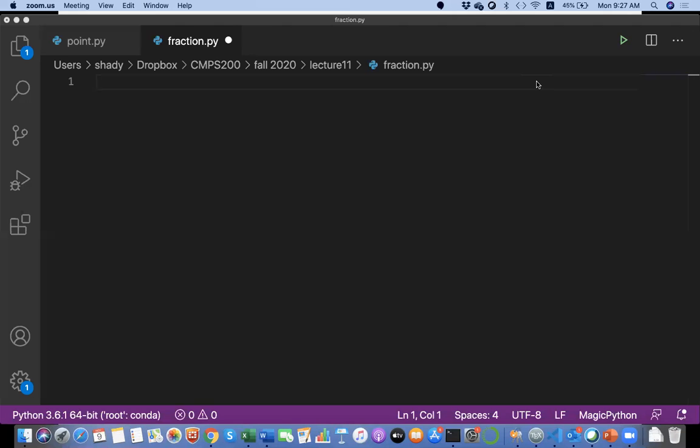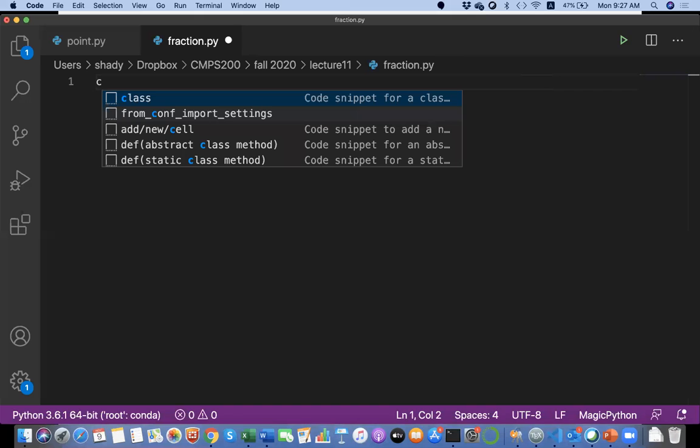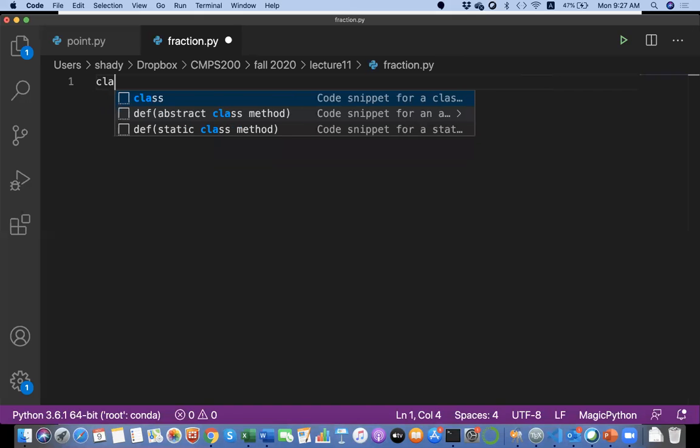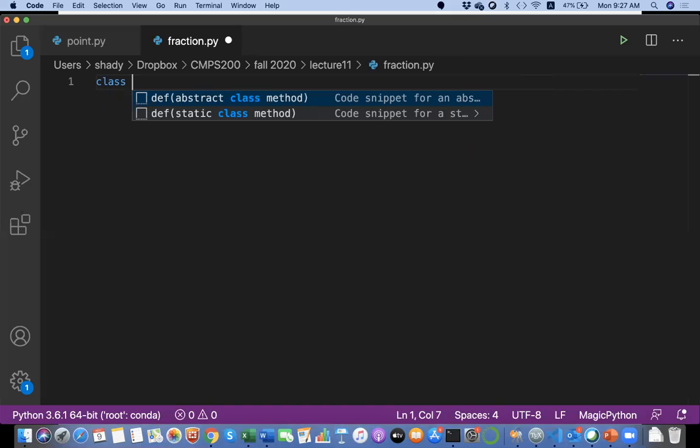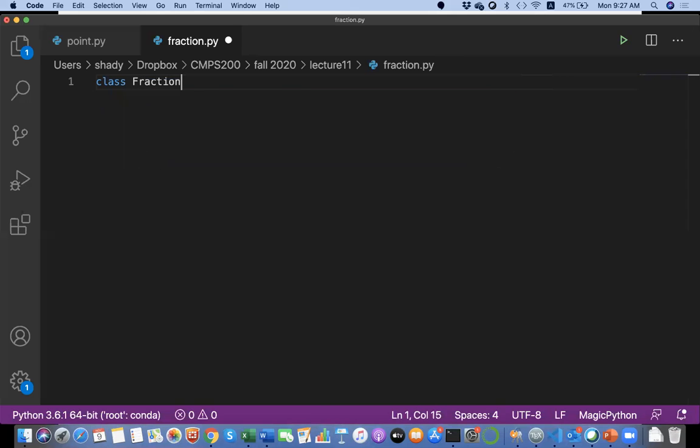You don't know what the first line of code you're going to write to create a class is? Class fraction, exactly. So I use the keyword class, not def, right? It's called class immediately. Def is for the functions, the methods inside. Class fraction, and it inherits from object. Its parent is object, a Python object. That's really the first thing.